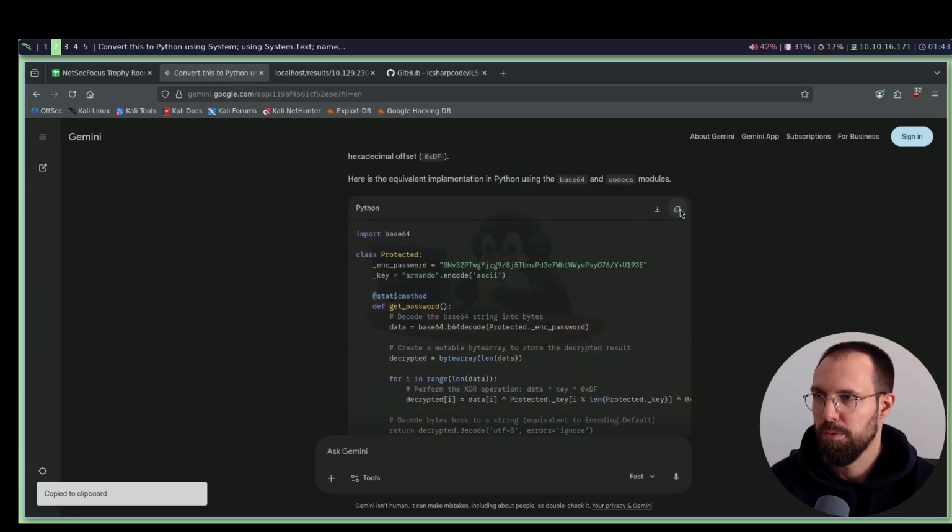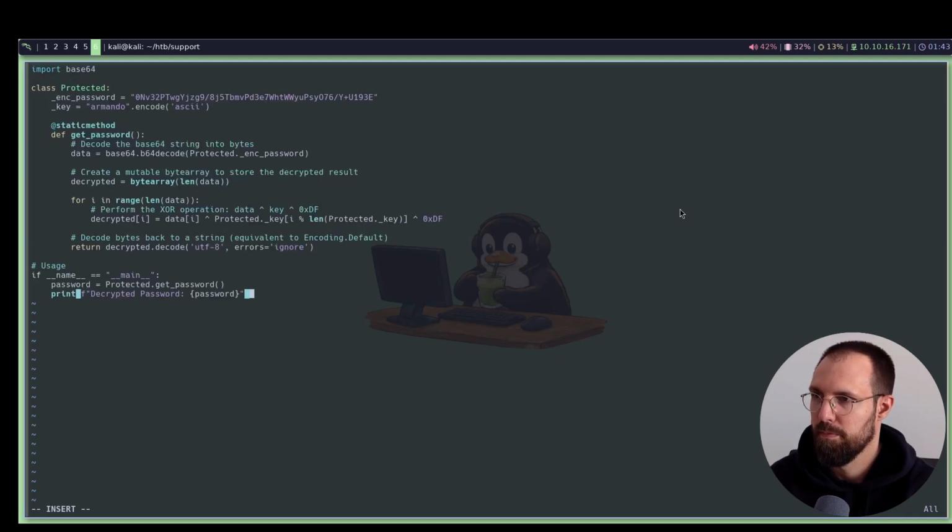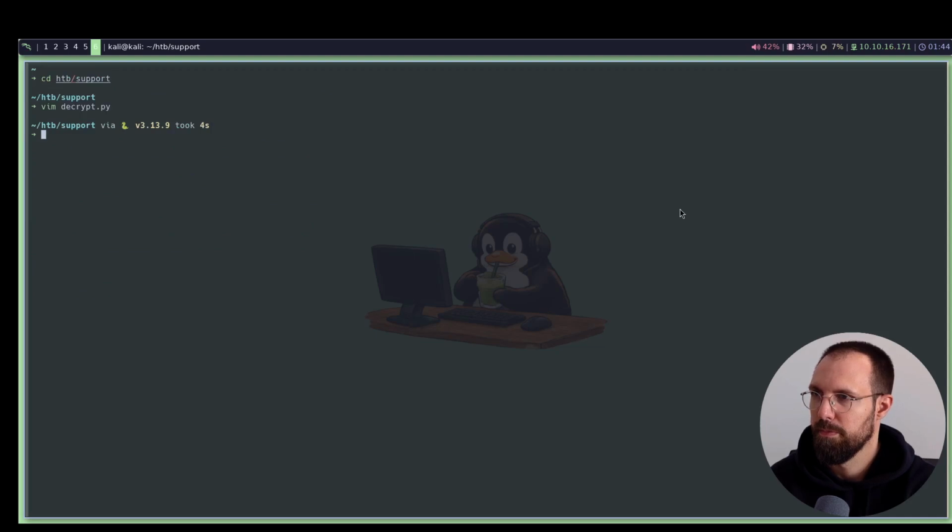I copy the code. And we have the decrypted password.